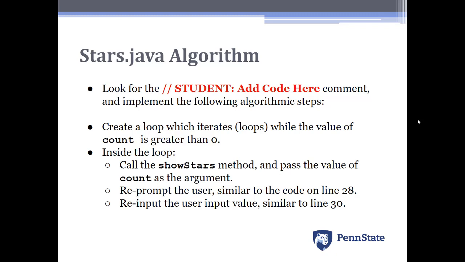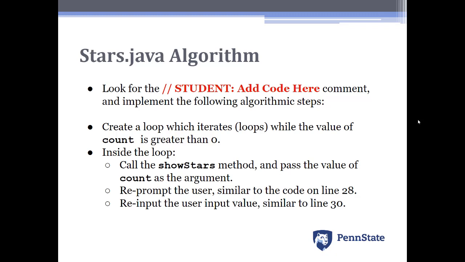argument. Now you've called methods before and you've provided arguments before. If you think about it, when you call math.sqrt like we did in the last example, math.sqrt is the call to the method. The method is named math.sqrt. The argument is what appears in parentheses when you call it. Now in that case, we pass the input value. Here, you're going to pass it simply the value of count. So you call the showStars method by name, and in parentheses after the name, you put the word count.